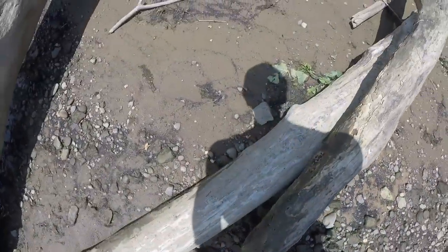I'm just kind of looking around today. I don't have high hopes for this place, but I could find something nice. You never know. But, you know, I never find much on this place. I mean, I've sifted here for 2 years, but when the water's this low, this is usually underwater. And I mean, I'm seeing something from here that looks just like a scorcher. Here. I can't really. It's right in there someplace. Let me go up here. I think it looks like a really fine Madison point, but I might be wrong.